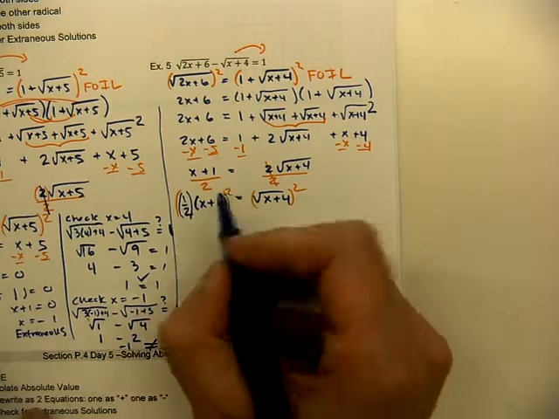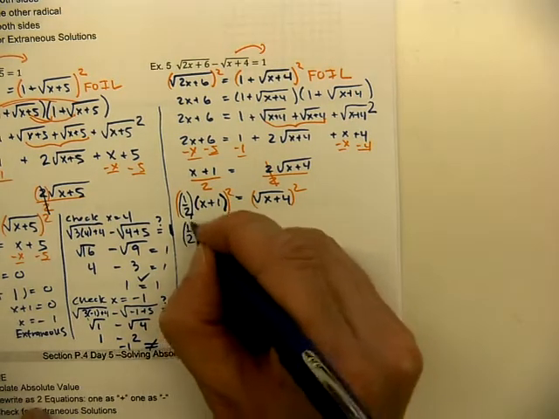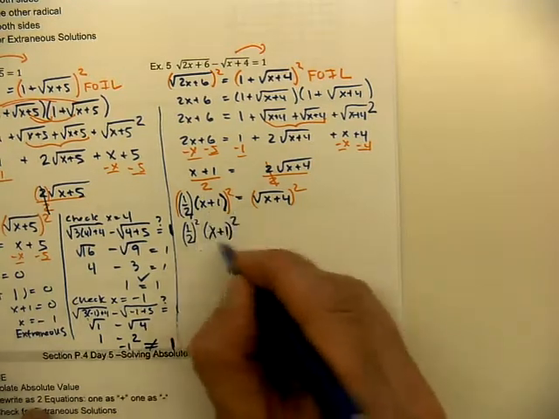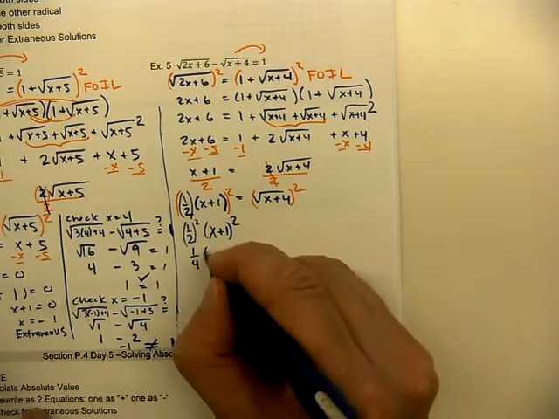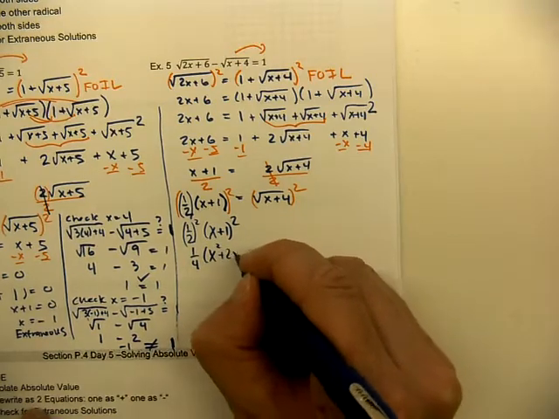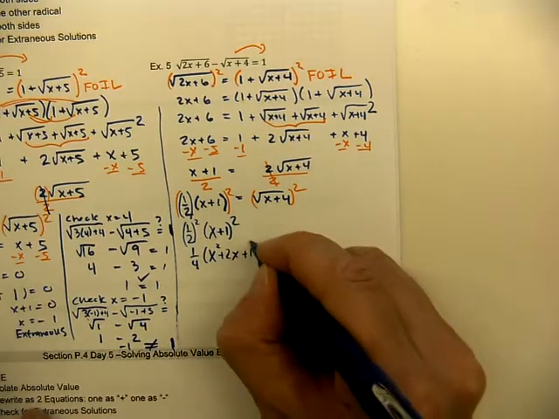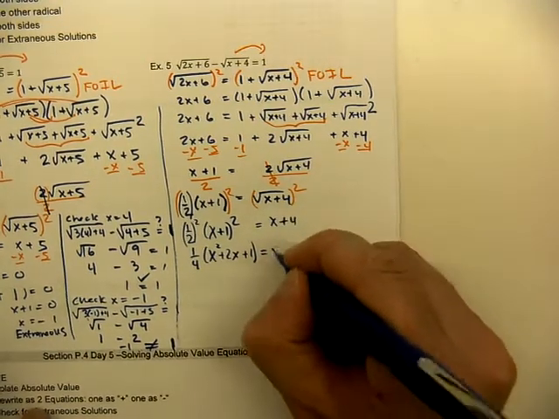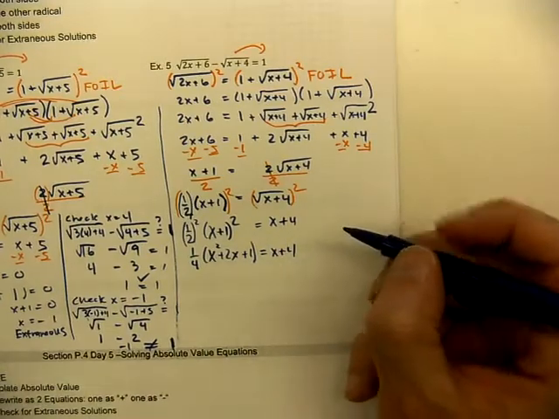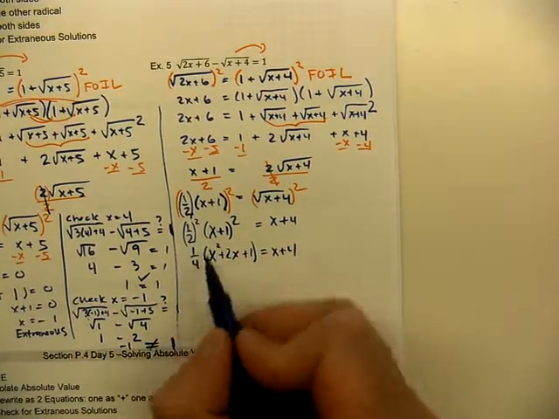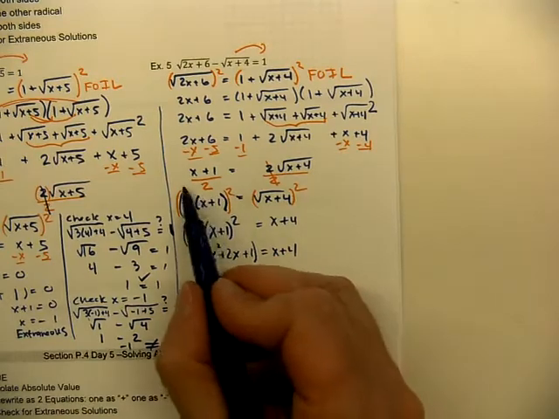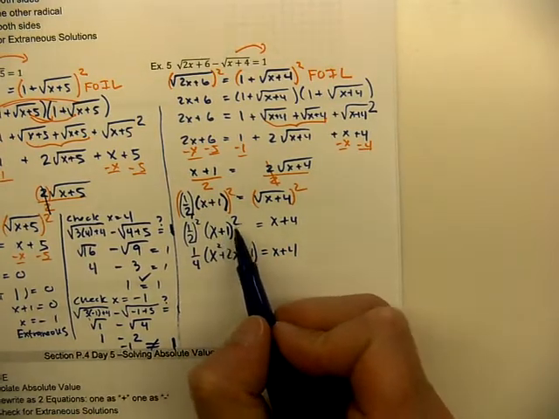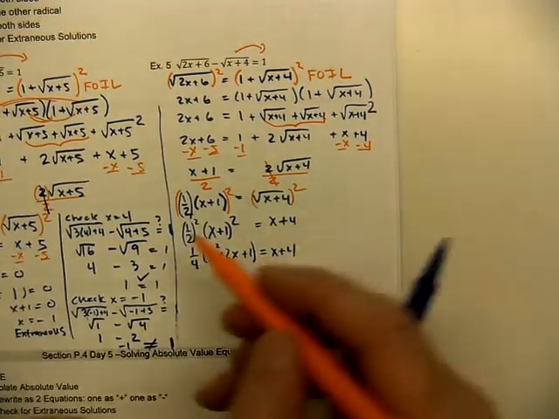So each base gets its own power of 2. So you have a 1/2 that has to be squared. And you have an x plus 1 that has to be FOILed out. So you have a 1/4 in front, and then x squared plus 2x plus 1. And on the right-hand side, you just have the x plus 4. Now, the reason why we kept this fraction by itself is so that we weren't distributing it to the terms, because FOILing out with a fraction would be extra challenging. But notice how simple it is to eliminate the fraction now.